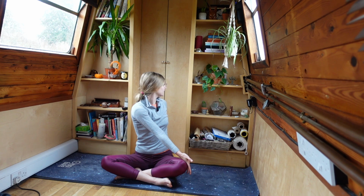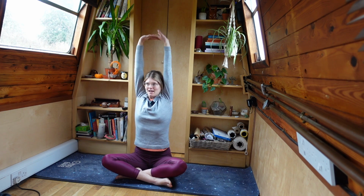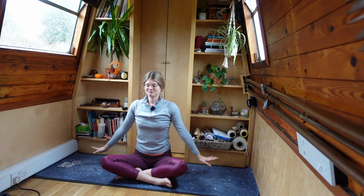Try and just soften that hand a little bit more. It's on the knee and behind you. All whilst keeping a strong, sturdy pose. Lovely. Inhale, lengthen. Exhale, slowly release. We're going to interlace those fingers again, reach them up. Stretch, stretch, stretch all the way up and come down. Wonderful. So place the hands on the legs, on the knees, and we're going to come into our relaxation.